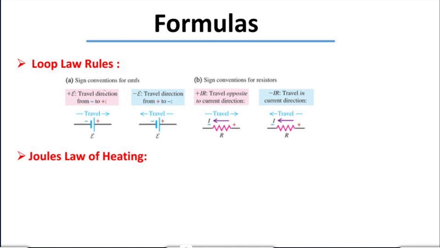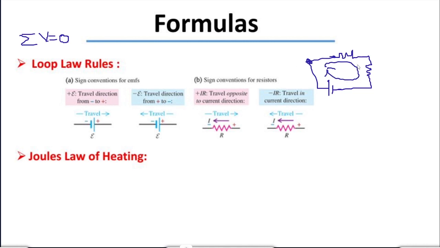Next comes Kirchhoff's loop law. What is the loop law? The sum of the voltages across any components throughout the circuit is equal to 0. So the algebraic sum of voltages across components throughout the circuit is 0. To apply this, if it is a circuit, we simply take a loop, from this point and back again to this point.